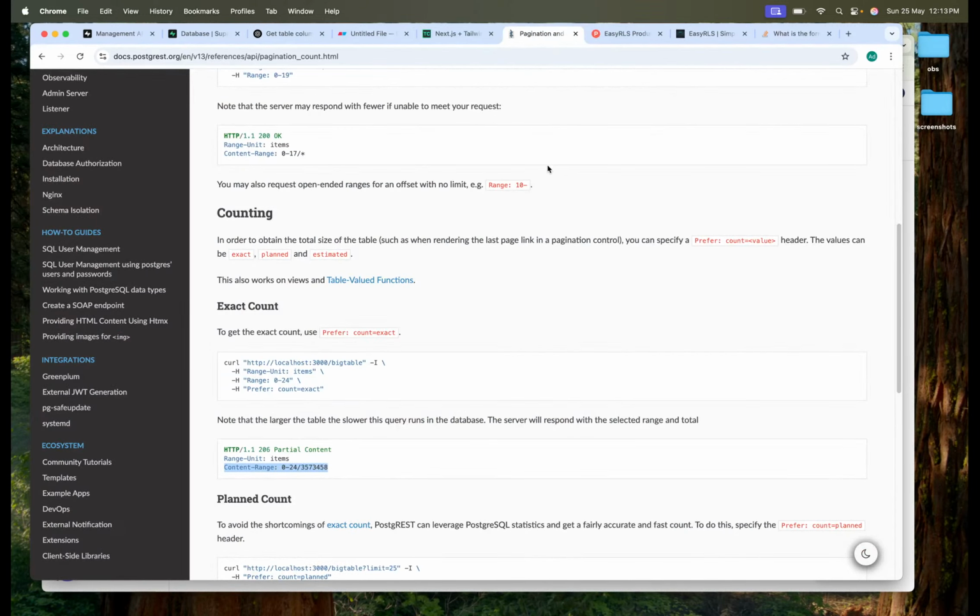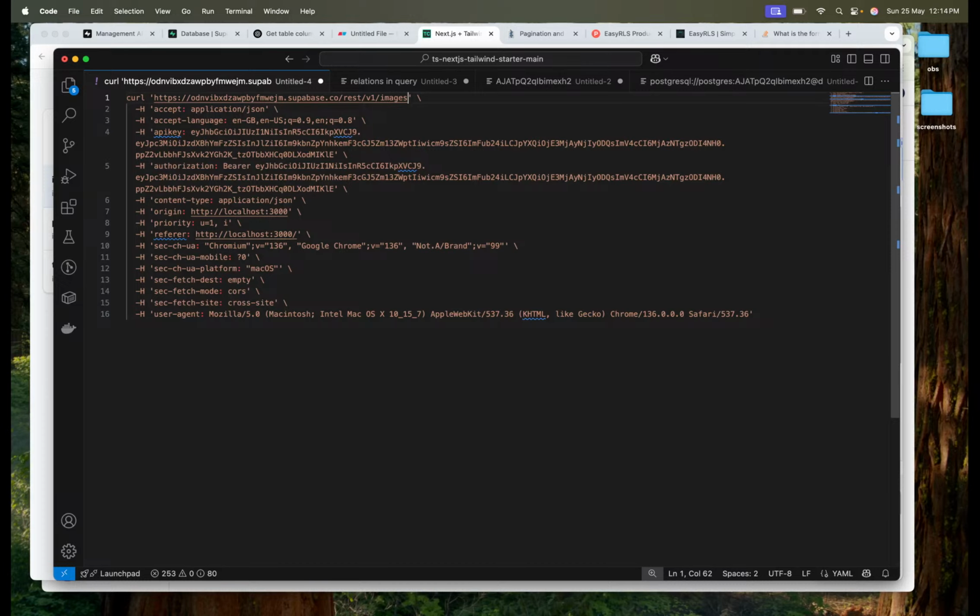What I can do is copy this curl request. Do you see this? I will just remove this as well. Now the way to select the relationship is to add the name of the table, then add the brackets and then add the column name that we want.